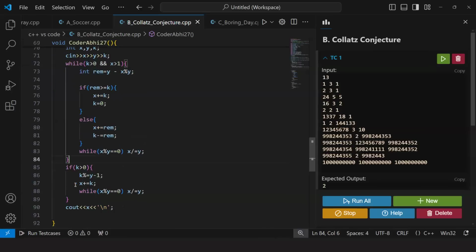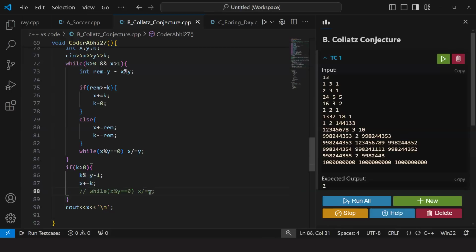Then once we reach x equal to 1, after coming out, if we still have k greater than 0, we still have more steps. It means we would do the cyclic thing now. So first, as I had explained, we would do k modulo equal to y minus 1. If k is very big, it's going to do y minus 1 steps many times. We would just reduce it, because after y minus 1 steps, again, we are getting back to 1. So it doesn't matter. We would do k modulo equal to y minus 1. Now, whatever k is remaining, we would add that to x. And if it becomes divisible by, actually it won't, this thing was actually not required.